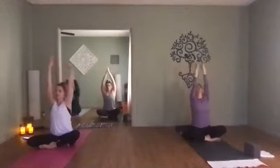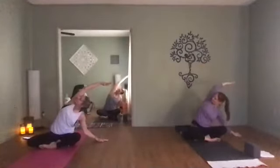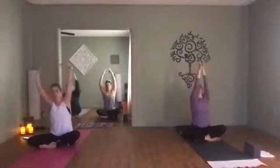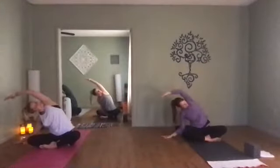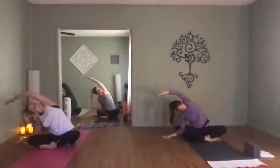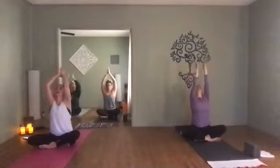Side body stretch over to the left. Inhale, come back through center and side body stretch over to the right. Inhale, come back through center. Exhale, hands to heart center.